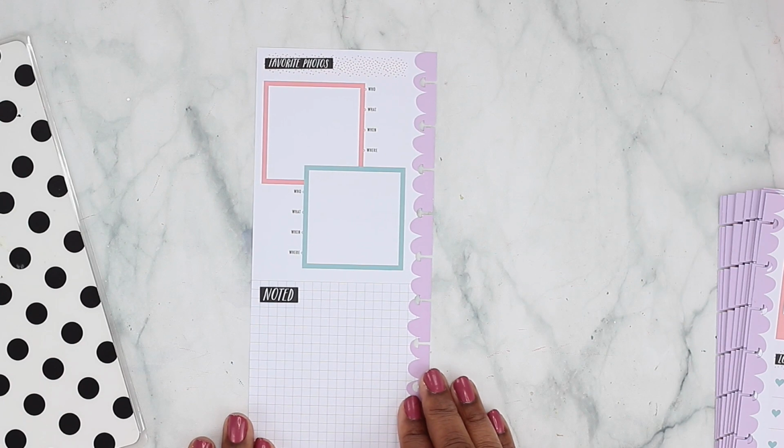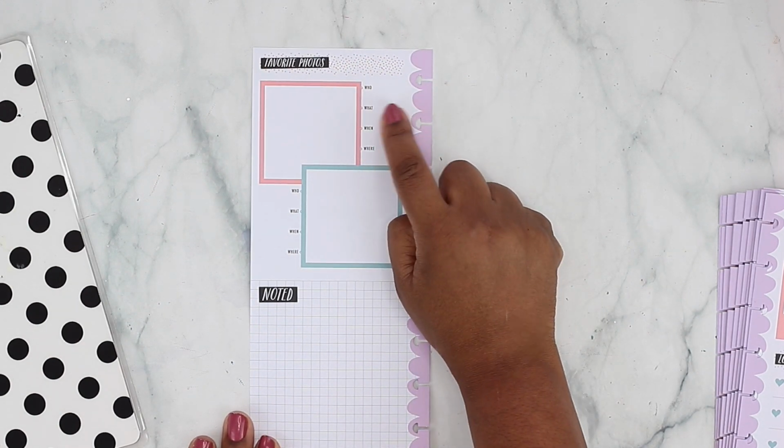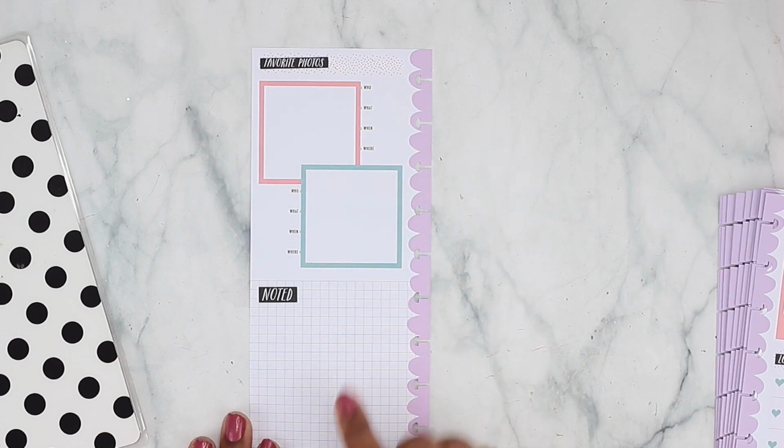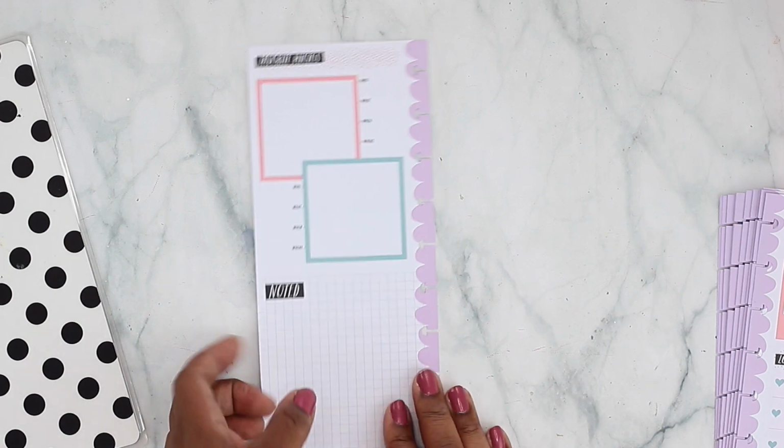And then if you flip it over on the back here, it says favorite photos. And then it says who, what, when, where. So you can write that in. Same thing for this one. And then there's a grid down here and it says noted. So let's go ahead and add these to our planner here.